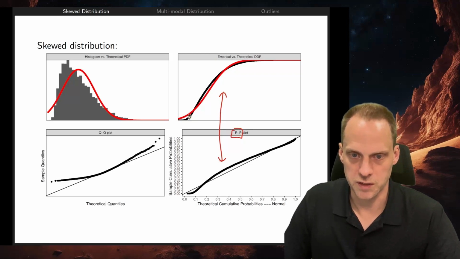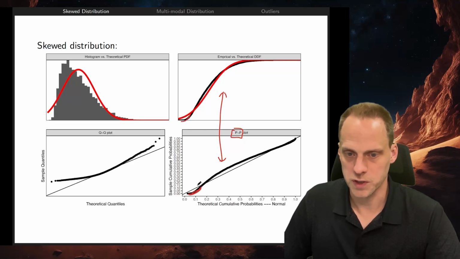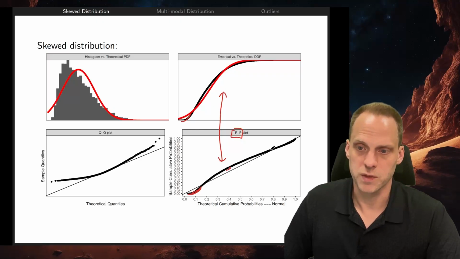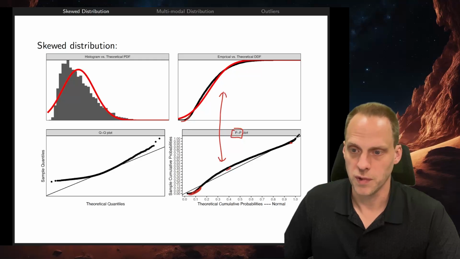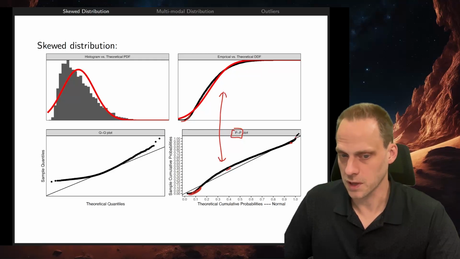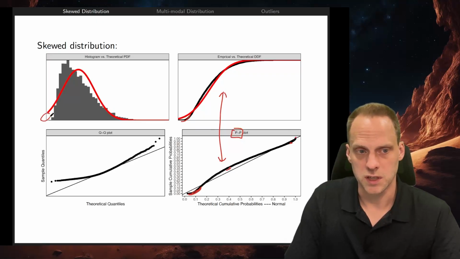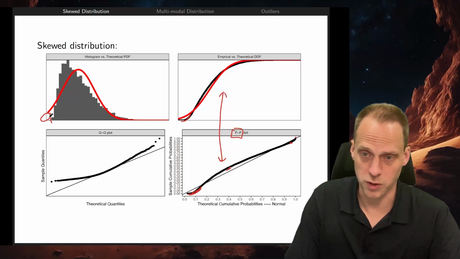Right, so we see here the implied probabilities are below what we expect according to the theoretical distribution. Here it's above what we expect, here a bit below, and then in the end it's 1 again. Why are the sample probabilities below what we expect? Because there's nothing below this point here, where we should have expected some probability according to the theoretical distribution.